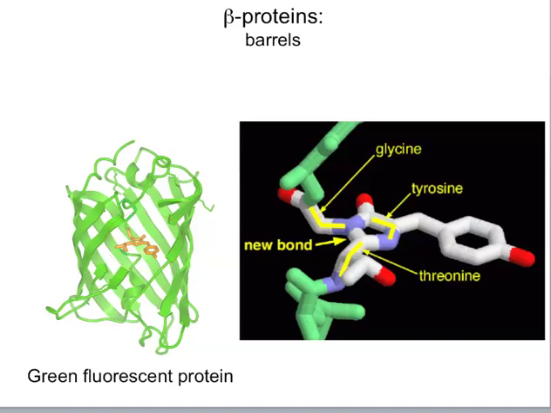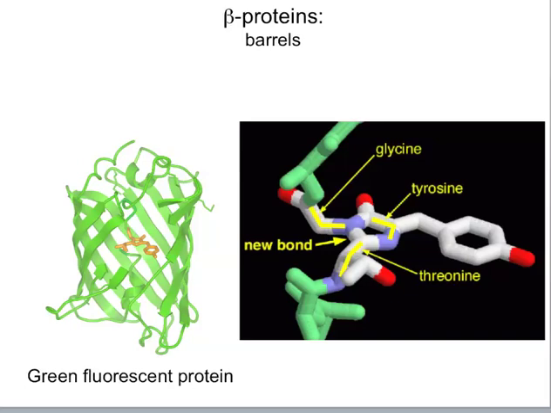The chromophore actually arises through the internal cyclization of the protein chain. So you can follow the trajectory of the chain here. It looks like we have a peptide bond here, and here's a tyrosine, but we have this glycine, tyrosine, threonine, and there's a cyclization step that happens, right? We form a bond between this alpha carbon and that alpha amino group of the peptide bond. What happens is we form a fairly extended pi structure, and we get a strongly absorbing molecule, and it happens to emit radiation in the green wavelengths.